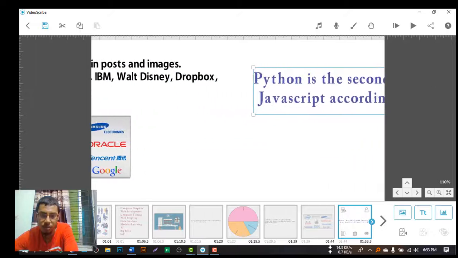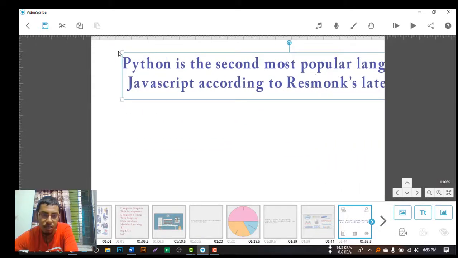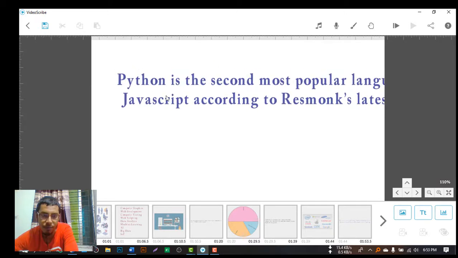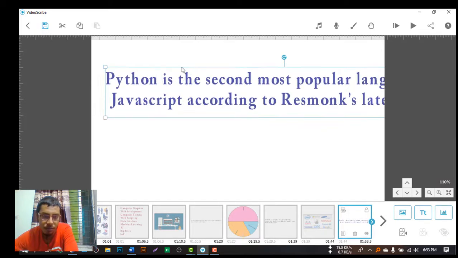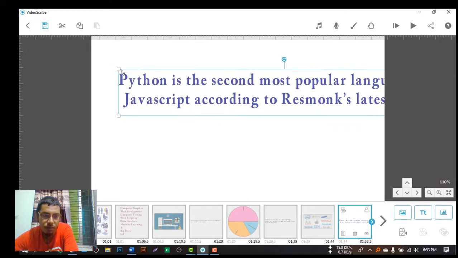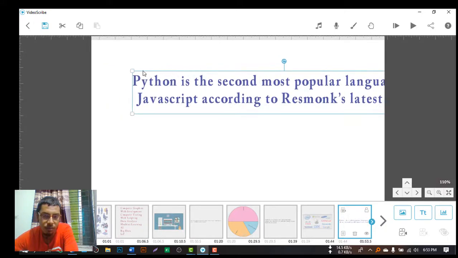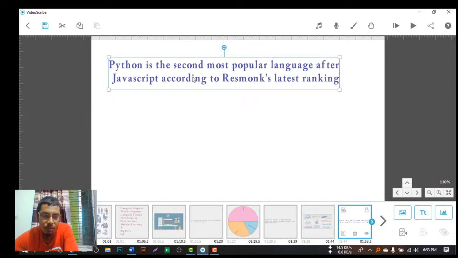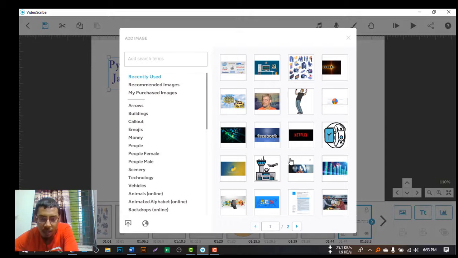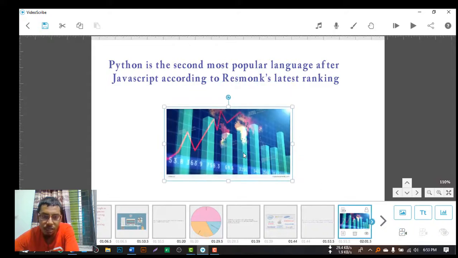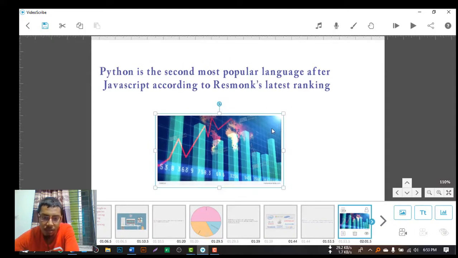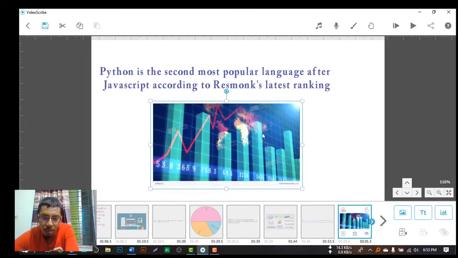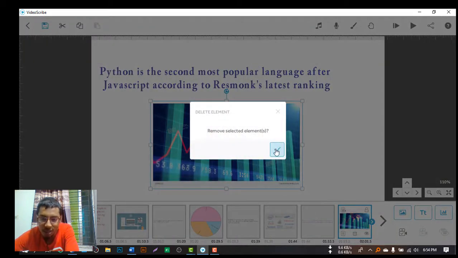So change it. Yes, you can fix the version, and also add image according to your need, like you use this chart, big chart, or you can delete these things and use this one.